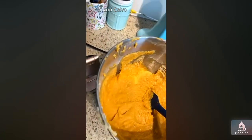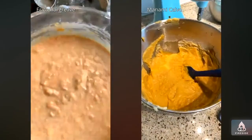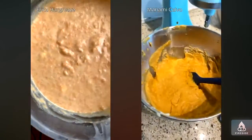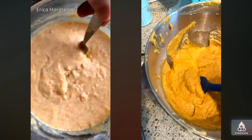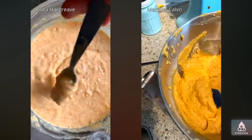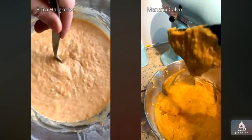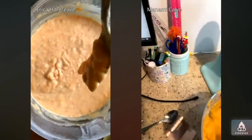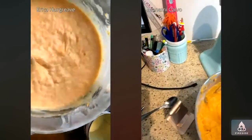One second here. Does mine look like it's too runny? A bit. Oh, yeah, yours is much clumpier than mine. Maybe because the butter wasn't more melted? Oh, yeah, that'll do it.